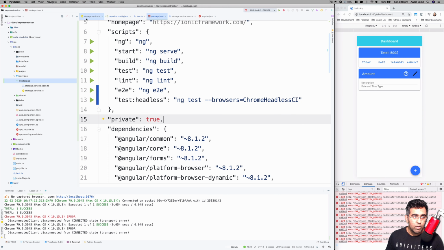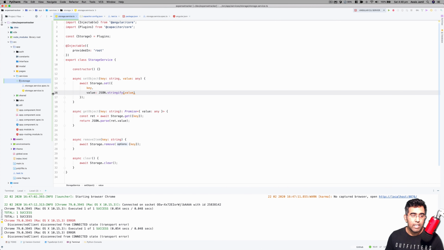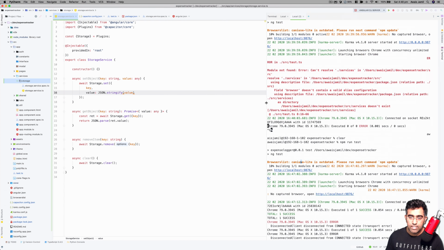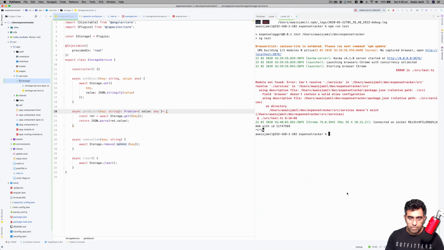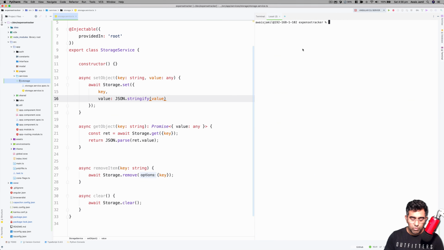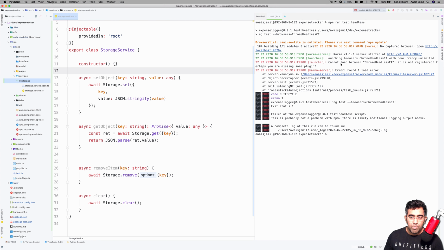Because we're going to be running tests, I would like to full screen this IDE, and then I'm going to move my terminal to the top right, so I can see the tests side by side. There you go. Now I'm going to stop the server to run that command which we just created, npm run test headless, and now it's using this flag, browser equal to Chrome headless CI. Now let's see what it does. I hope I don't see any errors, but here we got an error.